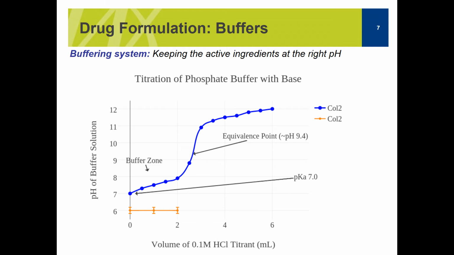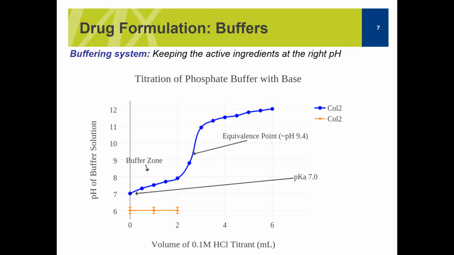So for example, let's take a look at a phosphate buffer. Usually people use it to keep the pH around 7 and 8. And by that, what we mean is if we add more acid, in this case 0.1 molar hydrochloric acid, even if we add 2 mLs of 0.1 molar hydrochloric acid, the buffer is still between 7 and 8. Okay, so it's keeping that solution at that pH, so it's not changing that much.